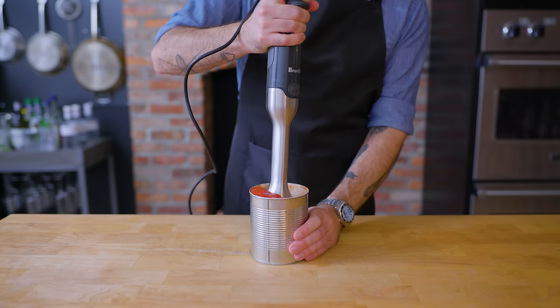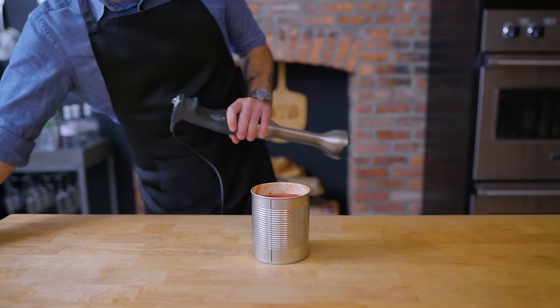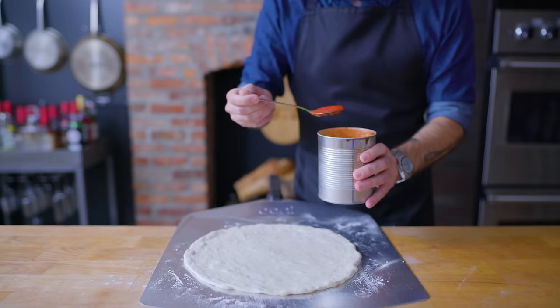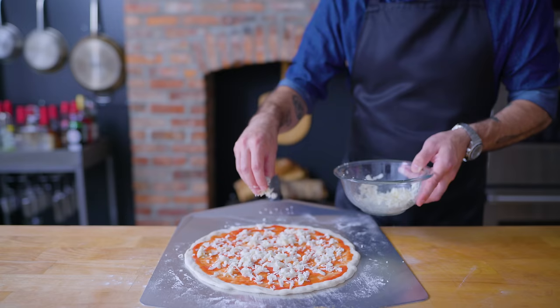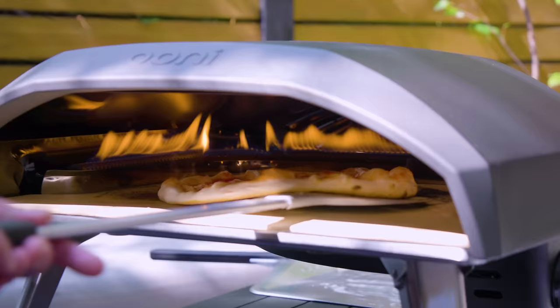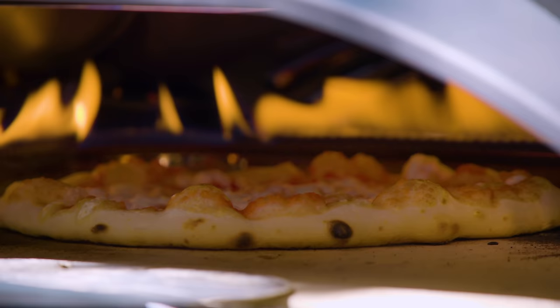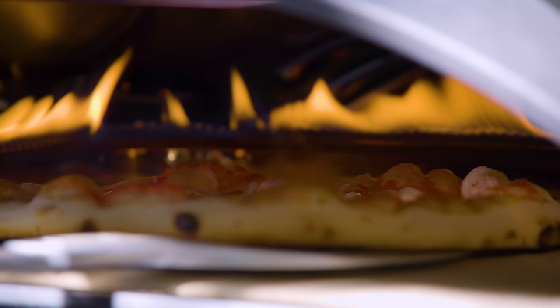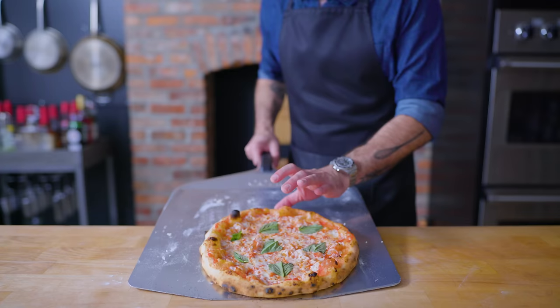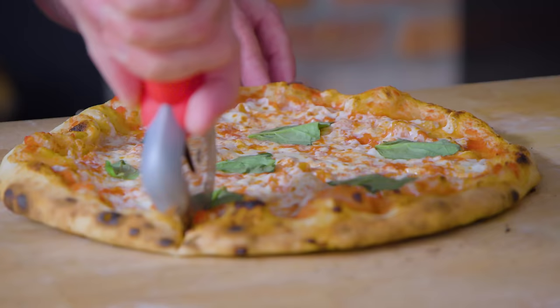For the simplest, most beautiful form of Neapolitan pizza — pizza margherita — we need only two things: roughly pureed whole San Marzano tomatoes with a generous pinch of kosher salt, and shredded or torn pieces of fresh mozzarella, which is easier to shred after freezing for about 15 minutes. Both toppings are high moisture, so apply them very sparingly — there's no such thing as Neapolitan pizza with extra toppings unless you want a pizza pool. This pizza truly needs the 932-degree Fahrenheit kiss of the Ooni, as it would turn into a cracker in a home oven. Once out of the oven, simply top with torn basil — not before, but after it comes out — then slice and serve.